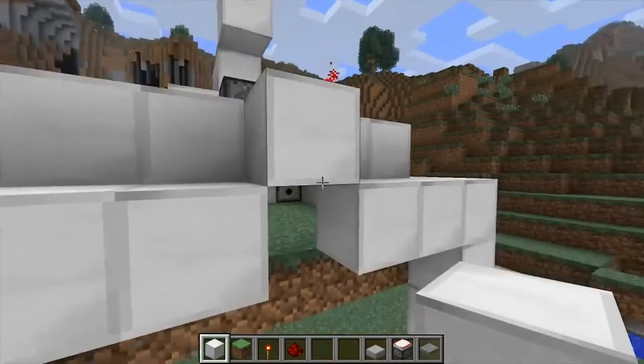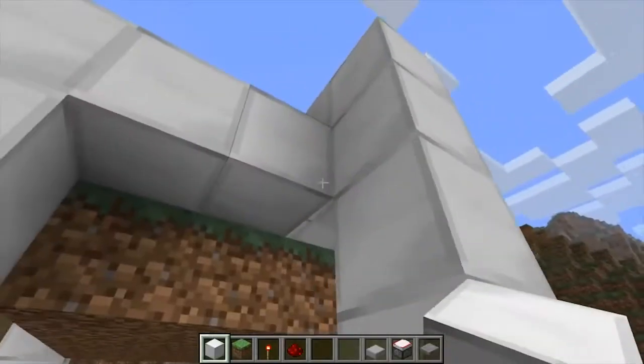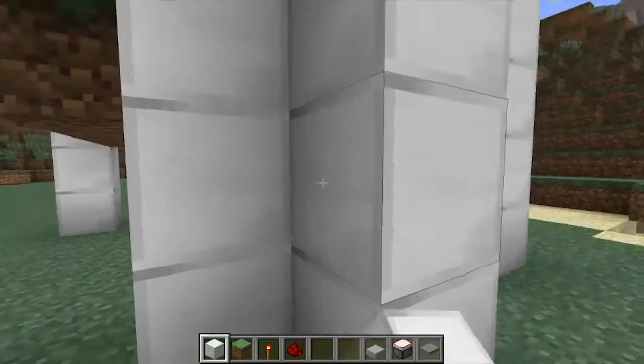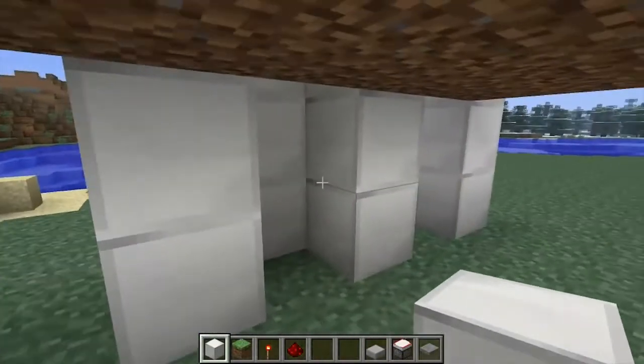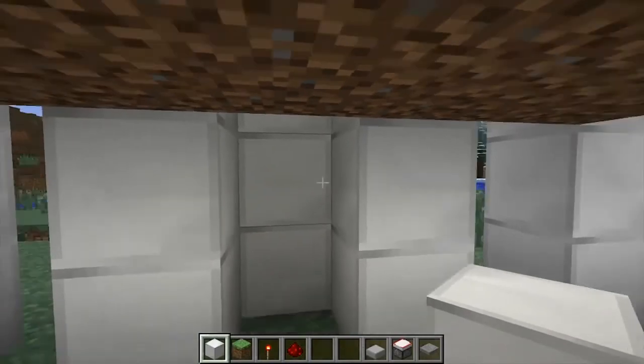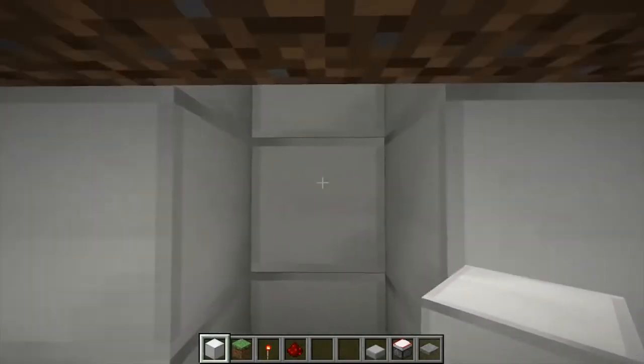And so what I like to do is make just a tube kind of thing up the back here, which will funnel the seeds and flowers down. And we need to make sure that when this farm isn't in use, or when we're not trying to collect seeds and flowers, this needs to be closed.